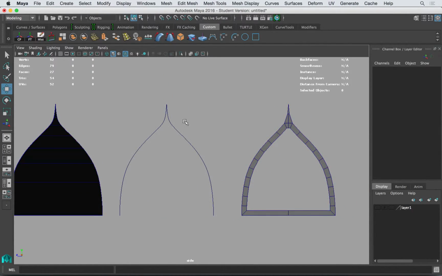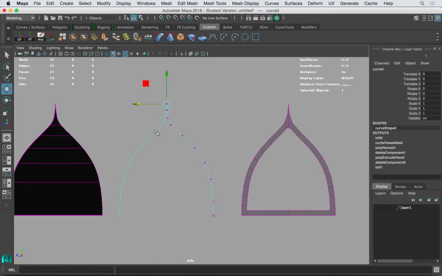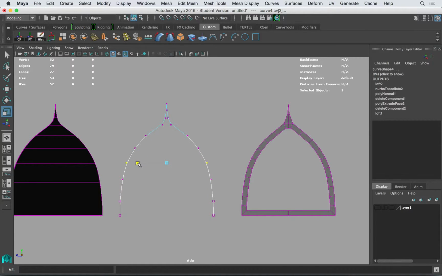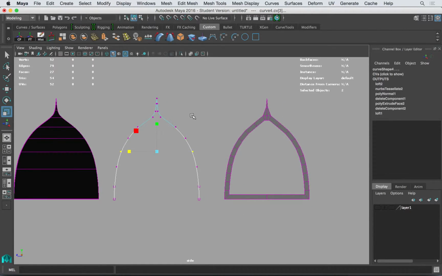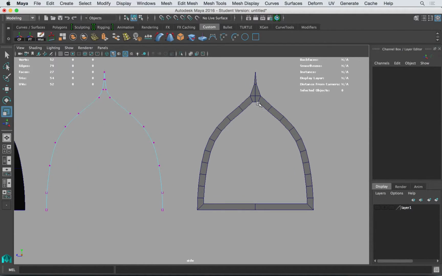Now not only did I make the frame, I can actually go and select this curve, go Control Vertex, Shift select that one, click Control Vertex, and select these and start playing around with the design. Maybe I want it to be more like that. So I have all these options now. This is a very good modeling technique because you can actually design anything you want with curved profiles.